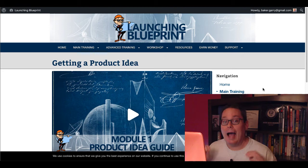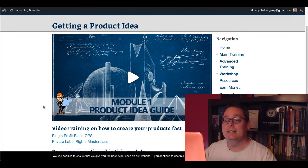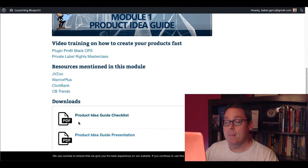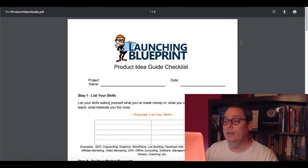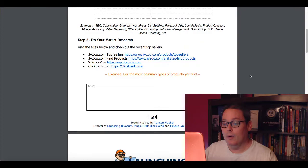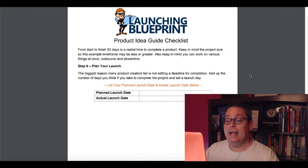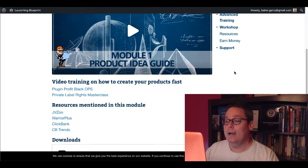So the next use case for IAM Checklist — once you pick this up, the thing you're going to be able to do is create your own product. This product is called Launching Blueprint, a complete training that was put together. One of the steps inside this training is getting a product idea, and one of the downloads is a product idea guide checklist. When you download that launching blueprint product idea checklist, you get a checklist that follows through all the steps to generate a product idea: step one, list your skills; step two, do market research; step three, getting that idea; step four, creating your funnel; step five, setting your time scale to complete, all the way down to planning your launch. This checklist from IAM Checklist was rebranded and added to a complete product to add additional value to that training.